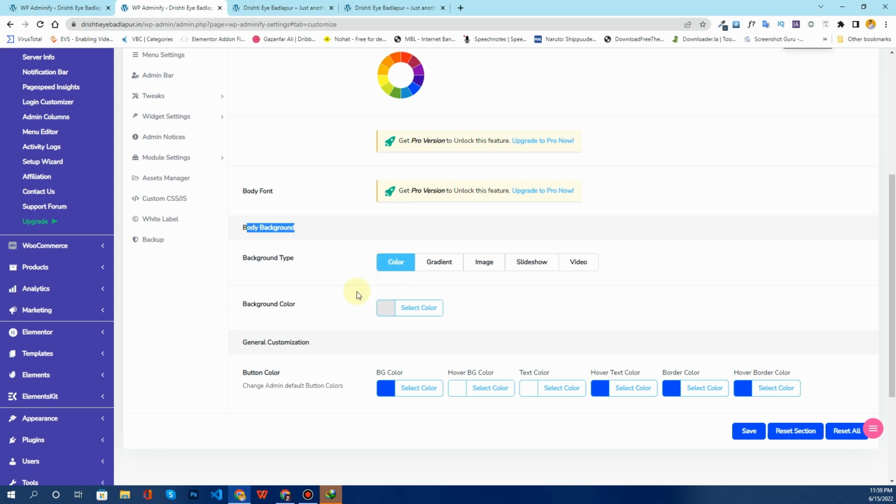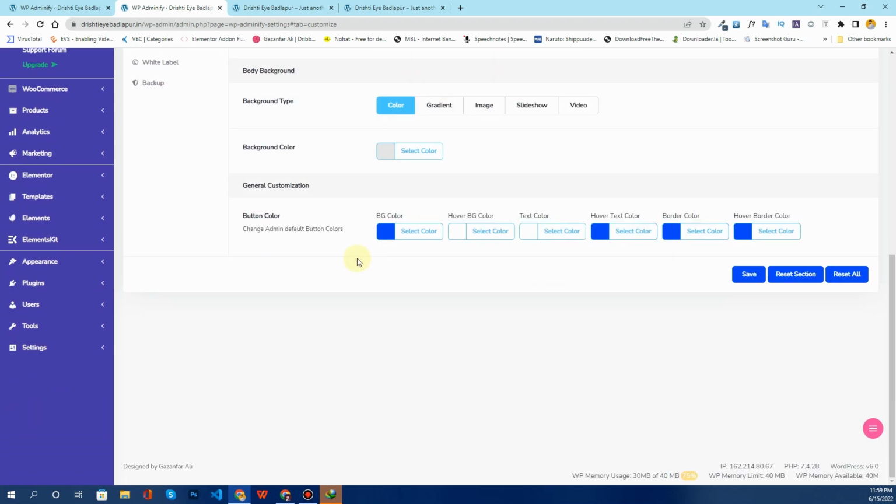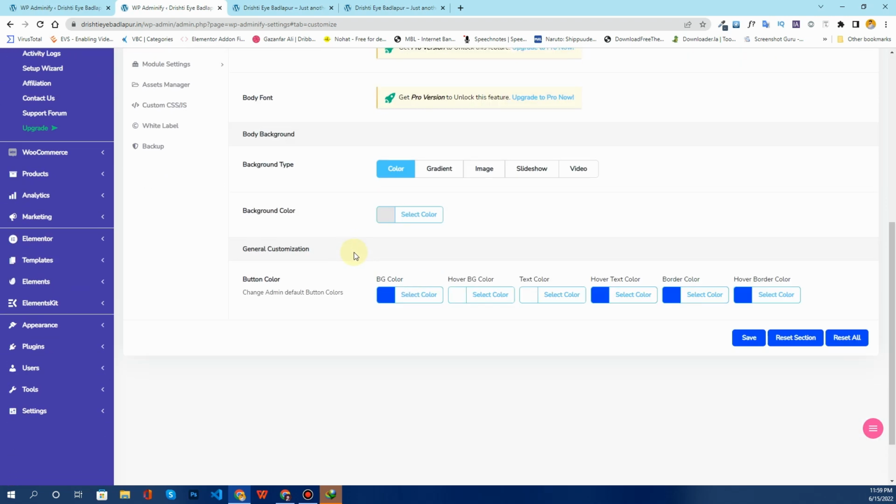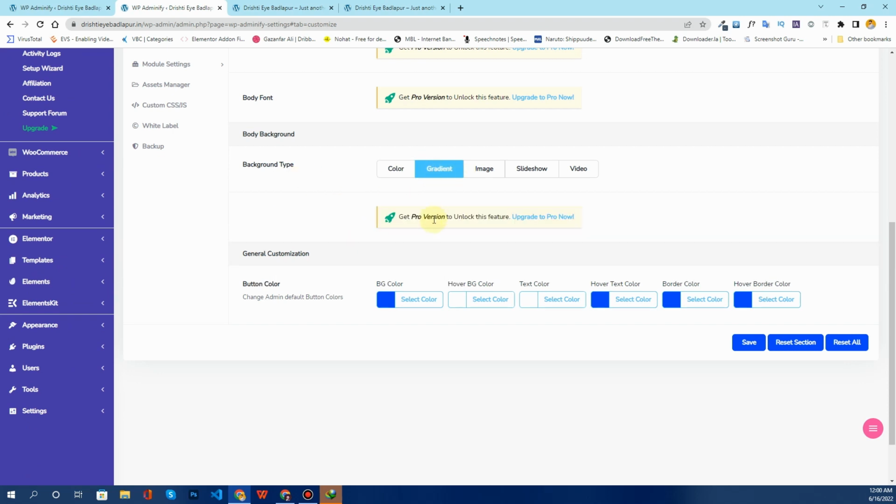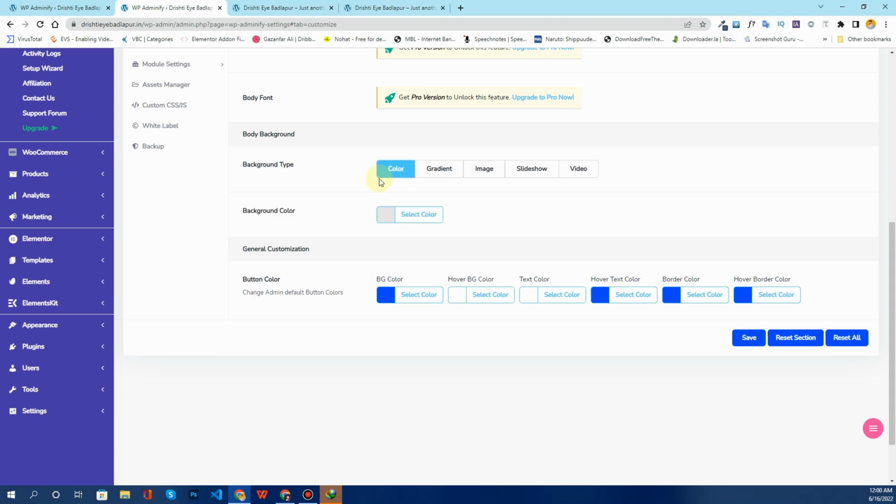For now it is color and this is the body background color. You can change the color there, but I kind of like the color that we have now, so I don't want to change this color much. You can choose the gradient there as well, but that comes with only the pro version. Image, slideshow, and video, these things come with the pro version. So in the free version you can only choose the color.